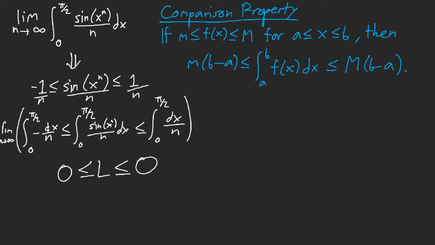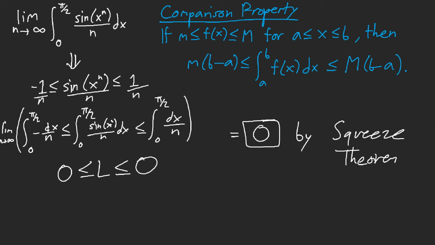Oh, okay. So it seems like this is equal to 0. So this integral is equal to 0 by squeeze theorem. So what we did is we used the comparison property, and then we used this to set up our squeeze theorem, and that squeeze theorem helps us compute the limit. So whenever you come across awkward situations like this, you could consider using the comparison integral property to compute the limit by using squeeze theorem.